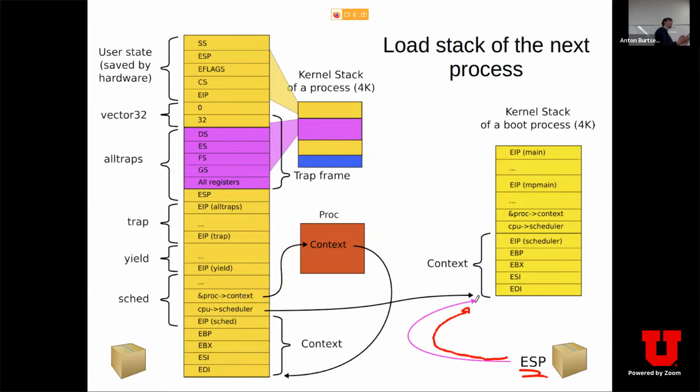So we did the switch between the two stacks. That's what we've done. We remembered the old one in the context field of the process here, and we switched the ESP to something that was passed to us as an argument into the switch function, right? And at this point, we're running on a new stack. And apparently, the stack is a very powerful thing. It remembers the past, right? And if it remembers the past, we can return to that past. So if someone in the past switched away from this stack to us, then we can switch back, right?